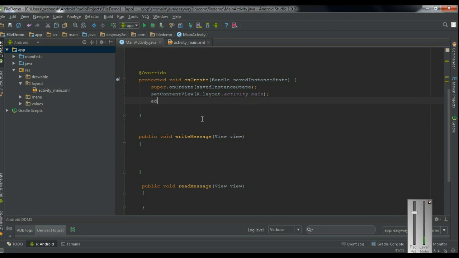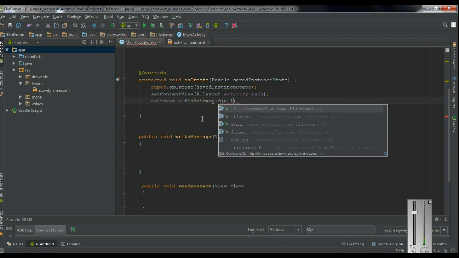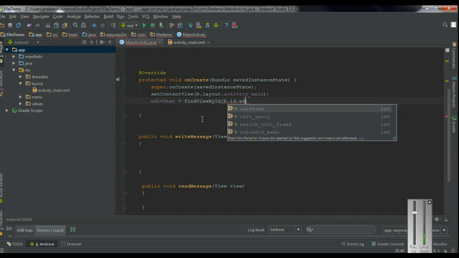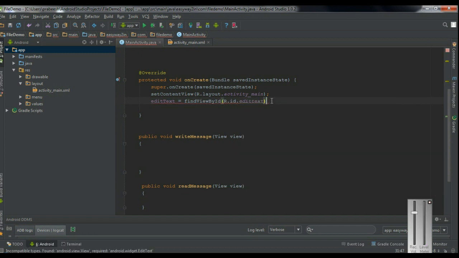First one is edit text. Edit text equal to find view by id, R dot id dot edit text. Typecast this one into edit text.